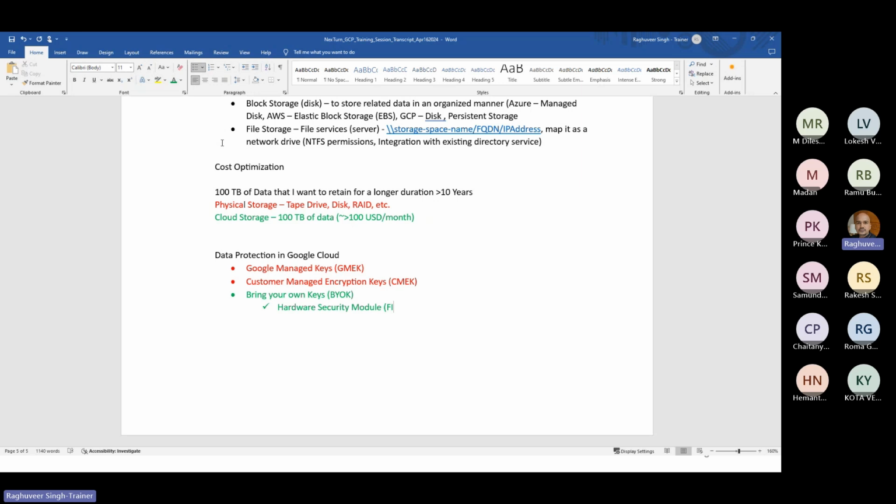This hardware security module is FIPS-140 compliant, which is the strongest encryption standard. We also call it HSM in short. So businesses either purchase an HSM device, use that device to generate encryption keys, and then upload those keys into the cloud, and using those keys they encrypt the data. Now Google cannot access it, unless Google has access to the device from where the encryption key was generated. That Google will never know because your key will never have a reference to the source.